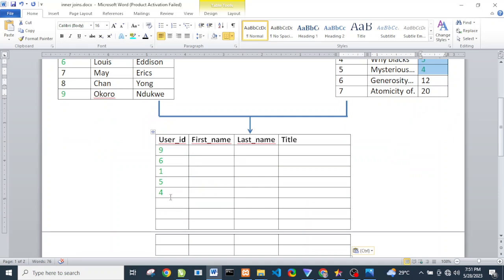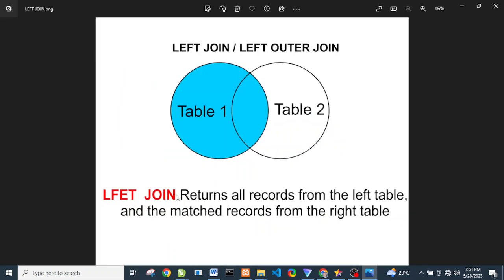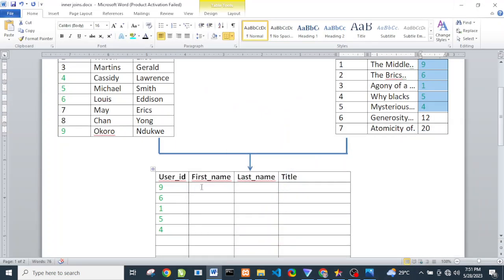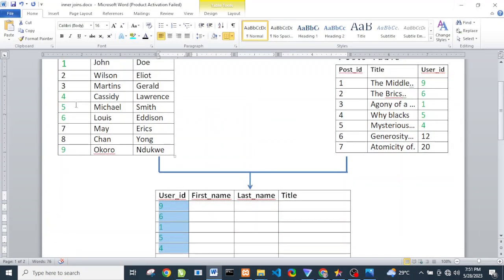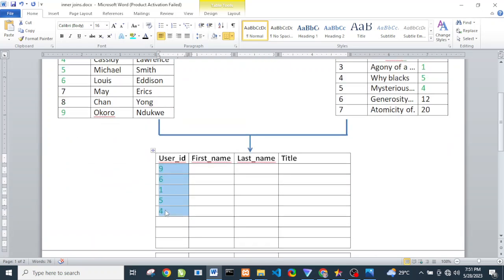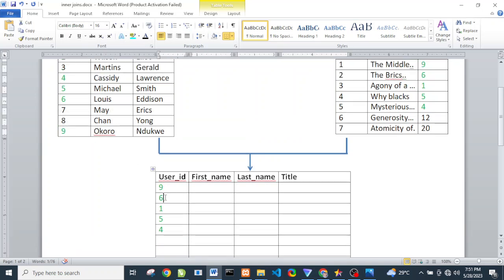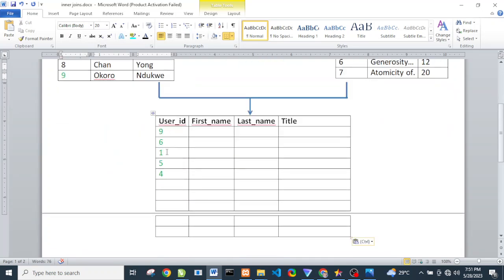So we go back to this, and the first one says returns all records from the left table. That means we have to check what we have here, and then look for the IDs that do not exist here. So here 9 exists, and 6 exists. Let's start from the beginning. We check 1, so 1 exists here.